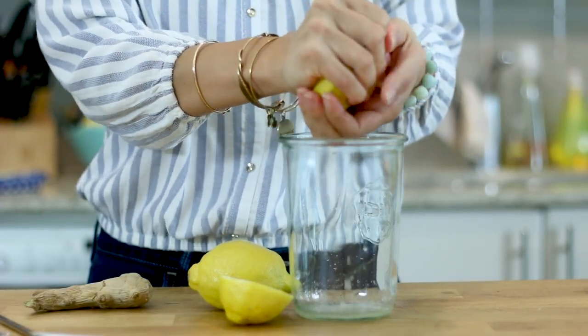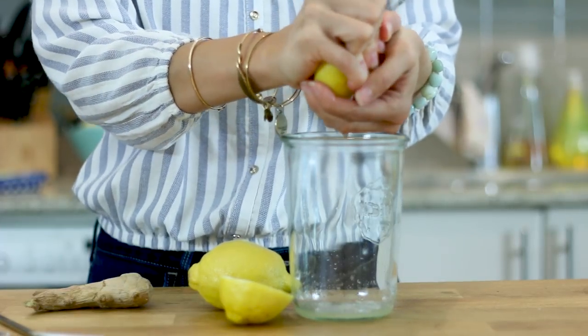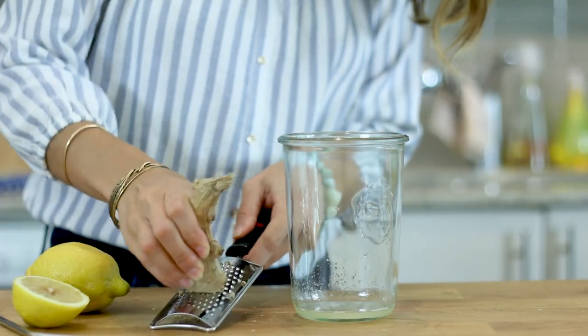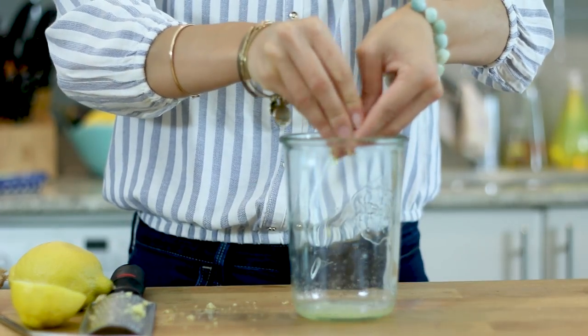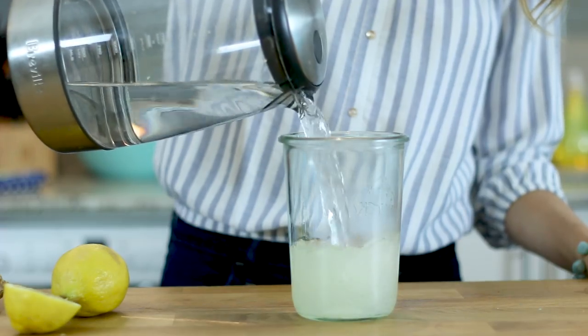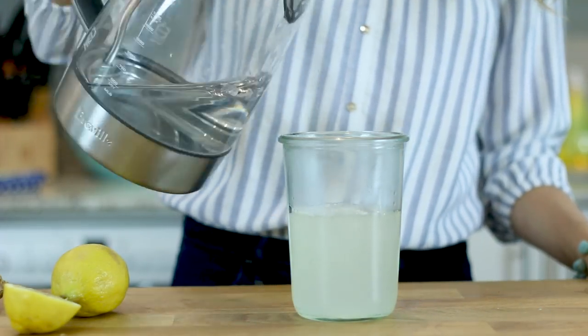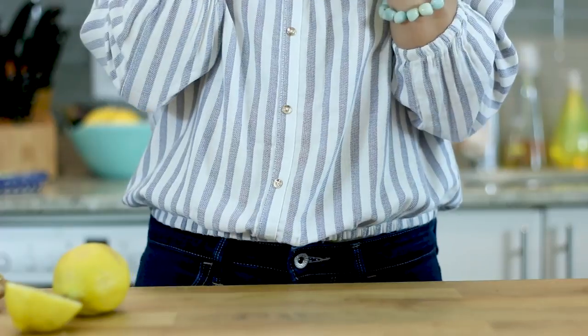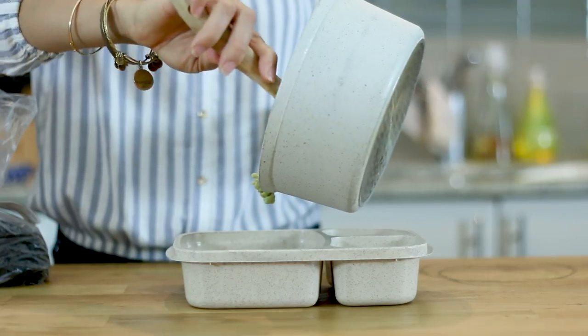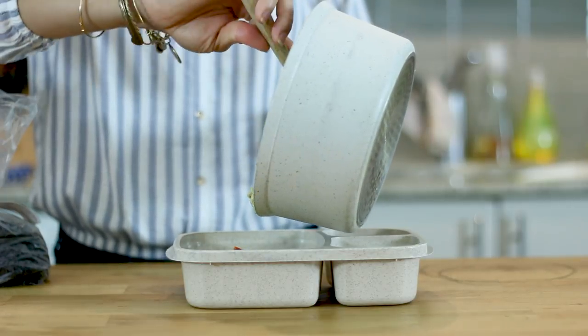I'm starting my day with some fresh lemon juice and grating up a little bit of raw ginger root, then squeezing out the juice with my fingers for some fresh ginger juice. This is a quick little ginger hack that I love using. Then I'm filling it up with some warm water and just sipping it down. This is a great way to start your day, especially if you don't drink coffee like I do. I really find this is energizing and helps things get going in the morning, if you know what I mean.